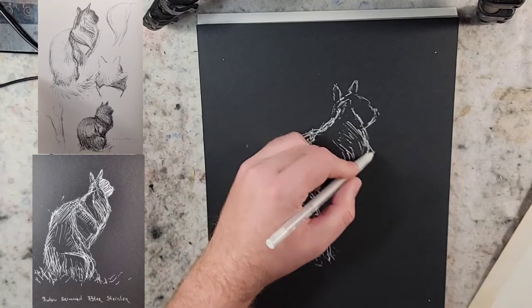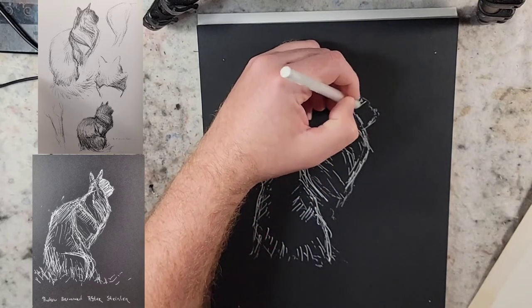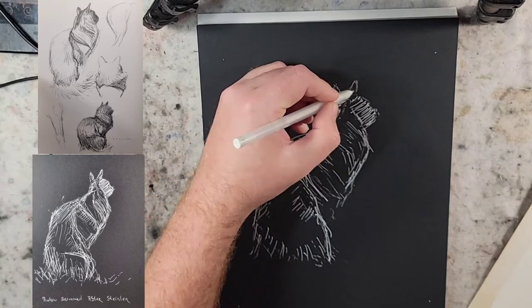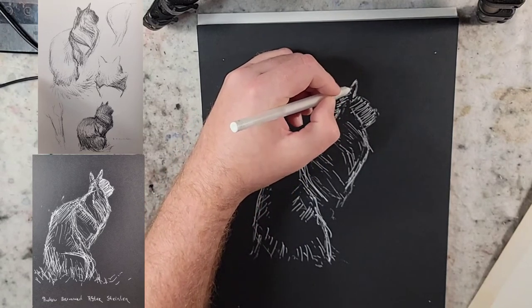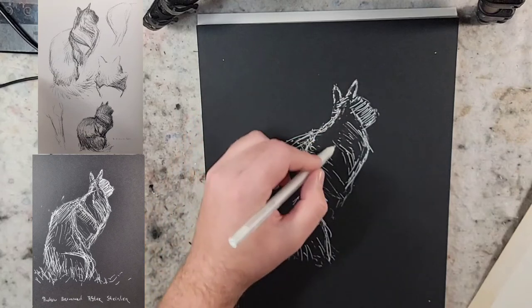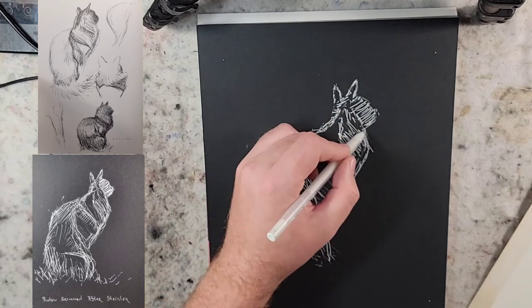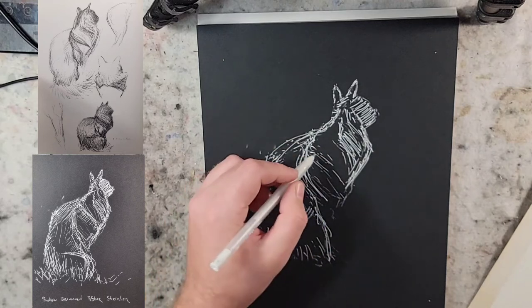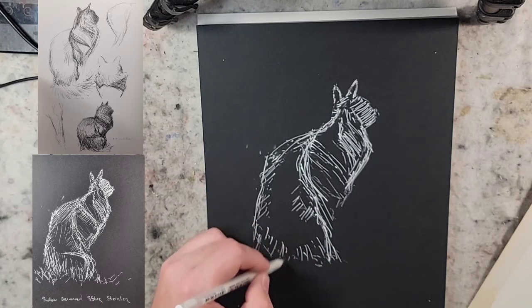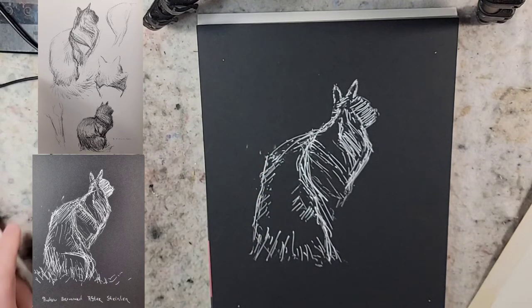A friend of mine, a local artist named Ryan — really nice fellow — we share art supplies and experiments. He had taken a picture of his cat and drawn it in, I think it was chalk on dark grey paper, and it came out fantastic. It's also a good change of pace if you're working on white or toned paper with Conte or charcoal or sepia. It's kind of fun to switch things up and draw things from the other viewpoint.